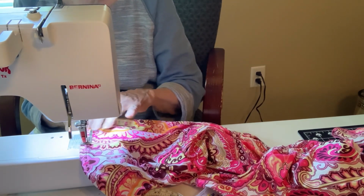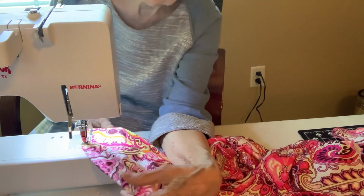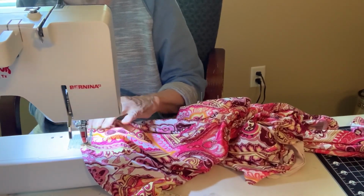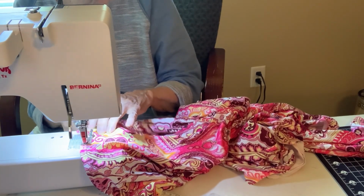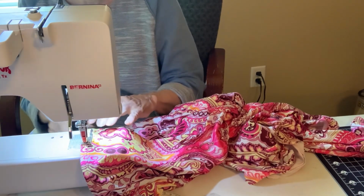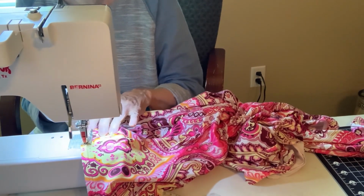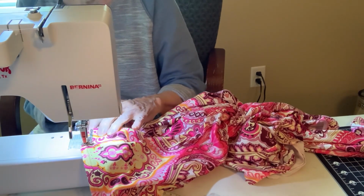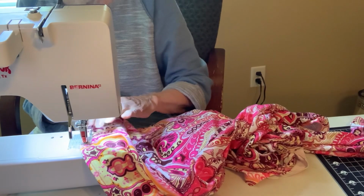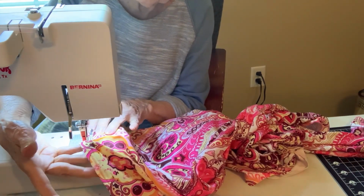I had two different pinks on here. I just couldn't find two that perfectly matched, and it's going to look just fine. In fact, I think it adds a little interest to it. So we don't want to be dull and boring, so it will be as if it was intended to be that way. Bought from the manufacturer that way. I have pink in my bobbin. And you do get off just a little bit, but it's not, you know, not nothing earth-shaking. See, it's uniform all the way around.